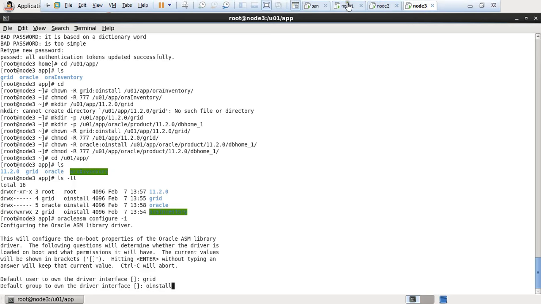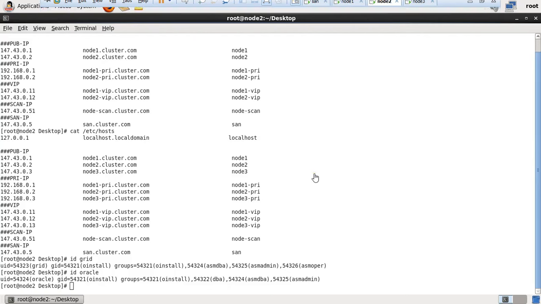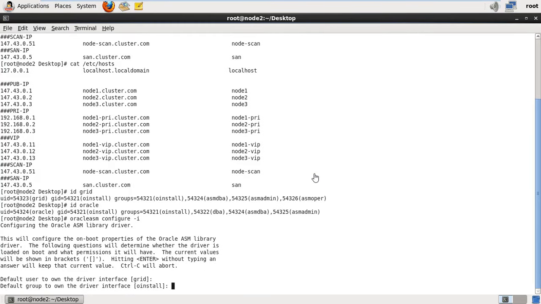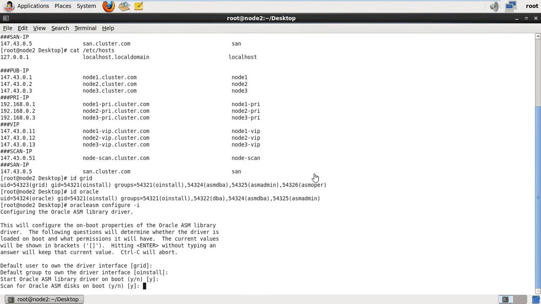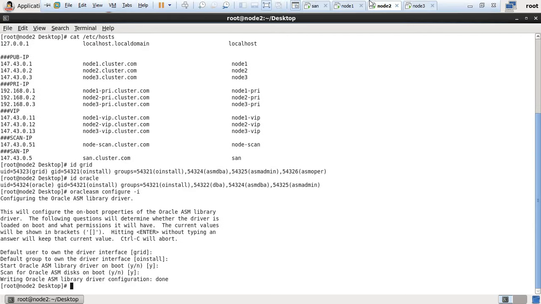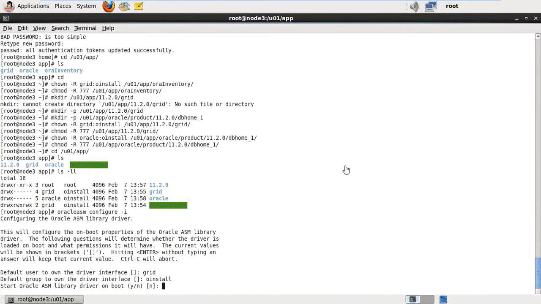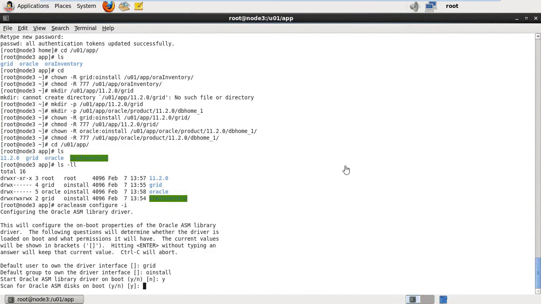Right before that, let me just check what group I assigned over here. Yeah, so the group over here is oinstall by default, so I'm not going to make any changes there. I'll keep it as oinstall. Start Oracle ASM driver on boot, yes.